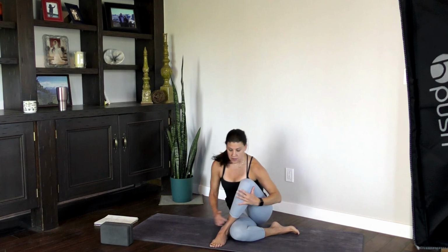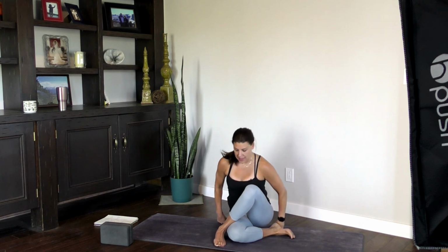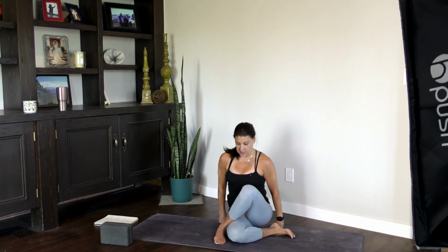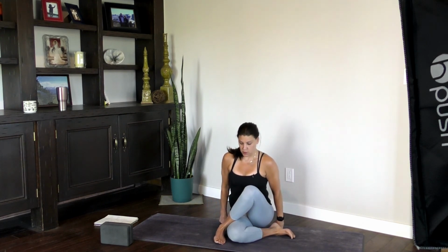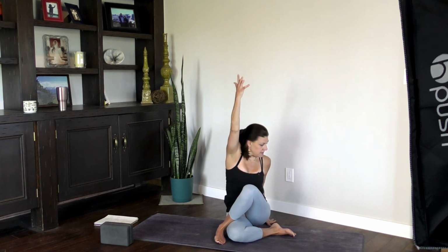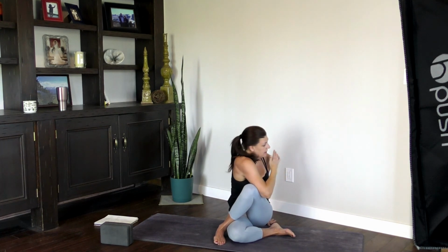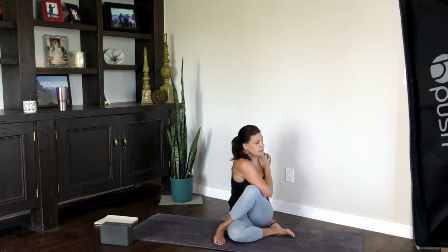All right? So from here, bring the hands by the hips, and then we're working this left hip sit bone towards the mat. It might not touch, mine doesn't, but I'm working towards it. Keep your left hand down, inhale the right arm high, elongate through the right side body, and then start your twist. And then hook the elbow on the outside of the leg. Yeah. I don't know why this is extremely hard today.